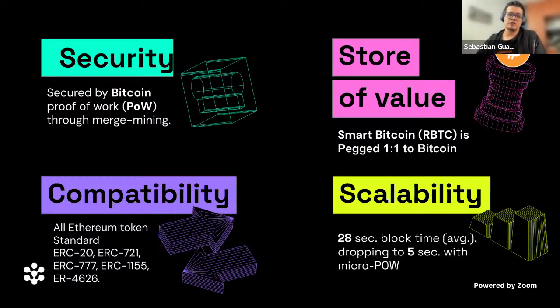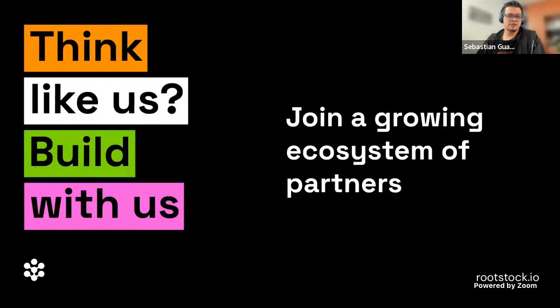Third, we are fully compatible with Ethereum smart contracts, and the most common standards such as ERC20, ERC721, 1155, among others. Or the scalability. We manage fast transaction speeds on average, and we are working, as I said before, on improving this time a lot, and on low transaction fees. You like it? Then join us and let's grow together.